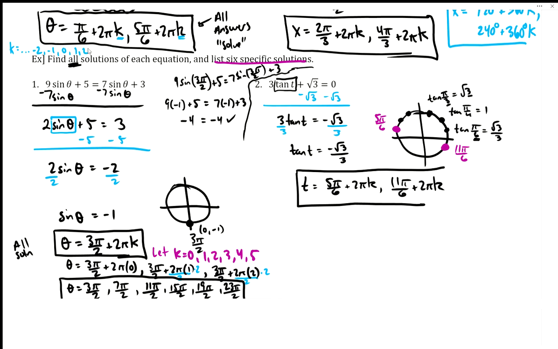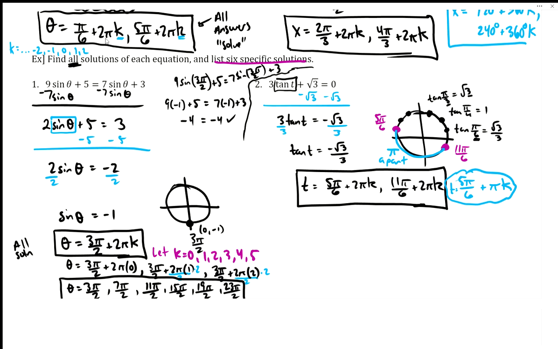It should be good. However, sometimes they like to do stuff with tangent. I'm going to make a side note. And I don't really recommend it. I'm only doing this because they often force us to. Any tangent answer is always going to be pi apart. Okay, so from 5 pi 6 to 11 pi 6 is a length of pi. So once you have one tangent answer, you do always have the other if you add pi to it. Okay, so they're always a pi apart. So that means they could take the first answer, or any answer, and just add pi k to it. Okay, so that's what they might do in these problems to simplify. So I will cloud that. So this is a different way to write our t answer, as so.